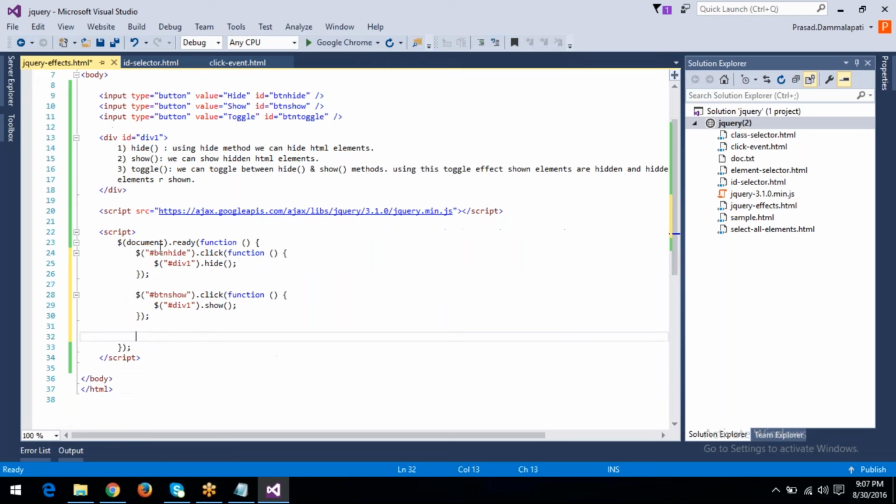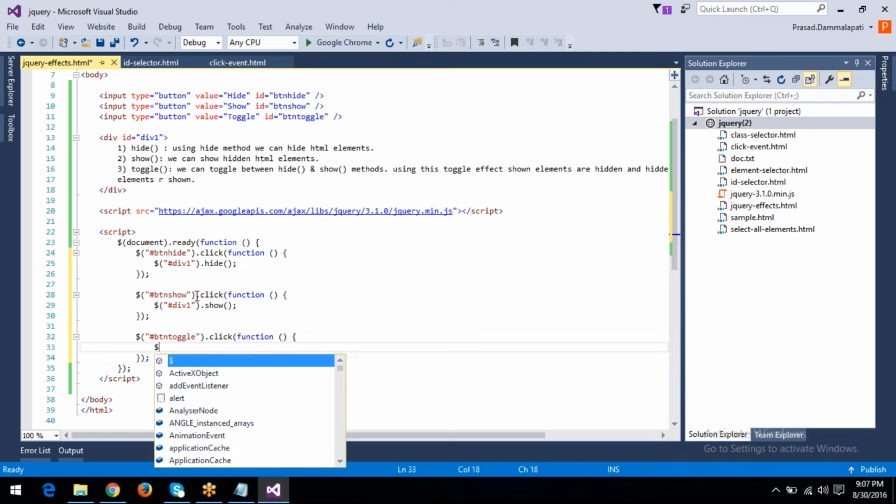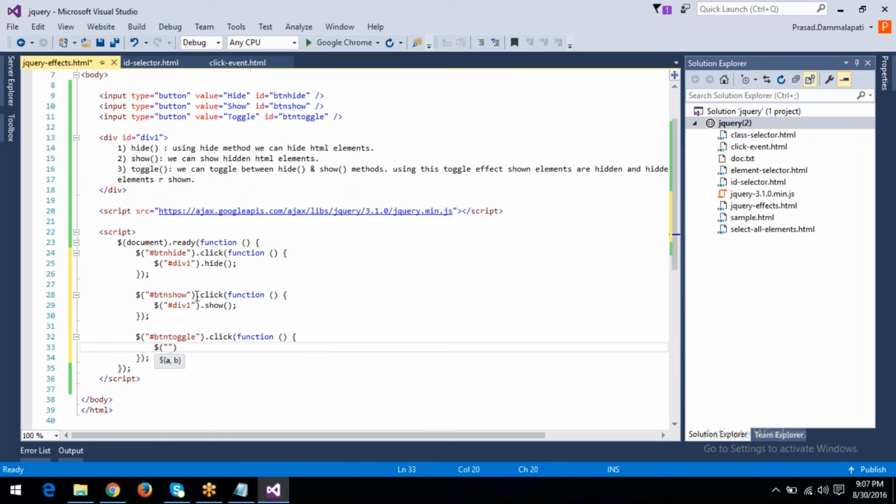And again, the third button, toggle. When you click on this third button, both events are executed in a single event: btnToggle dot click function, dollar symbol div1 dot toggle.